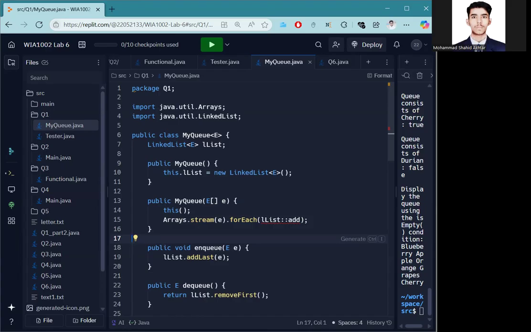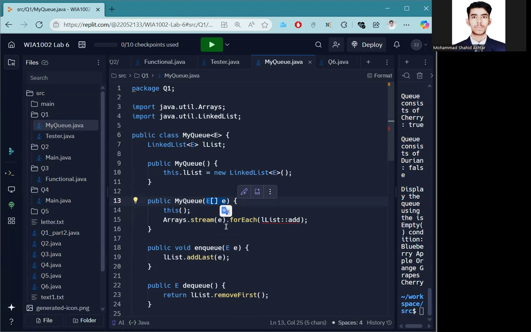Now, over here, it's quite easy. It's quite simple as well. What we have is a default constructor. Now, this accepts an array of elements. Maybe you don't have to make an empty queue.